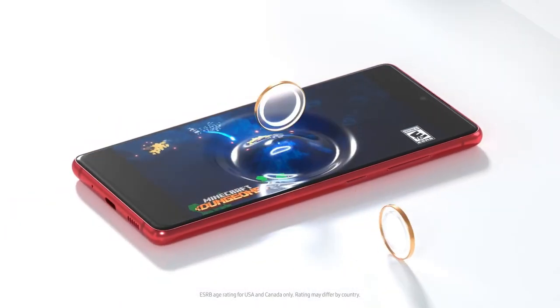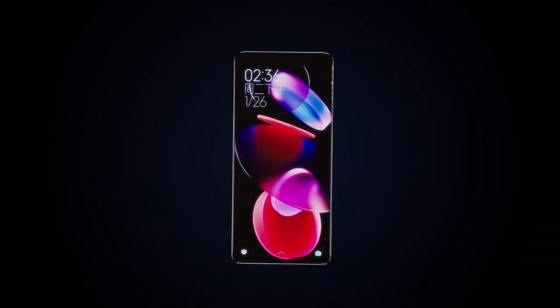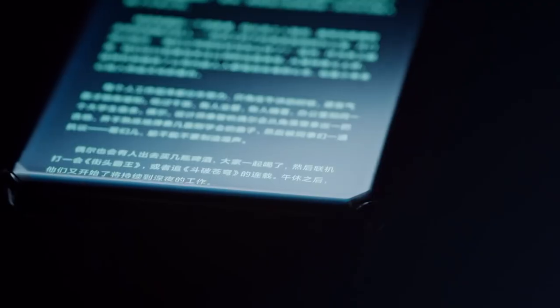The best thing is that the phone would come with a hyper-curved screen. The screen is special because it allows visual interfaces to flow over the phone's surface like water. It feels like almost the entire frame of the smartphone is covered by the screen, while its body carries no port or buttons, bringing forward the futuristic unibody no-port design. Such displays were first introduced by Xiaomi in a concept smartphone.